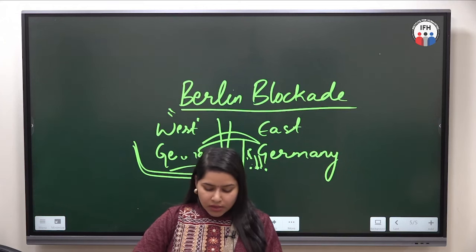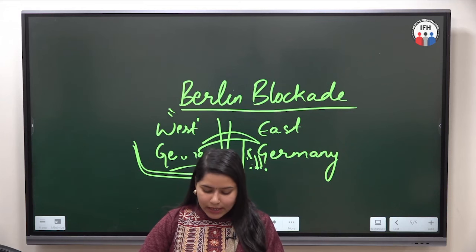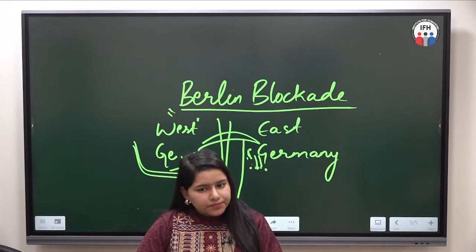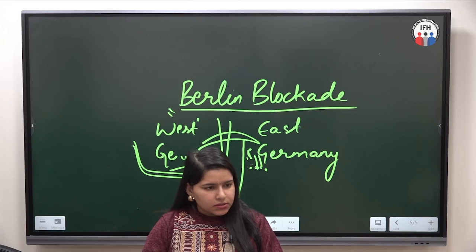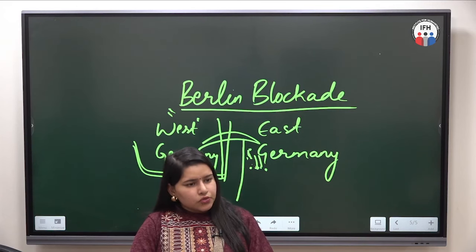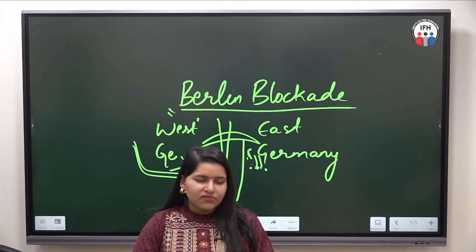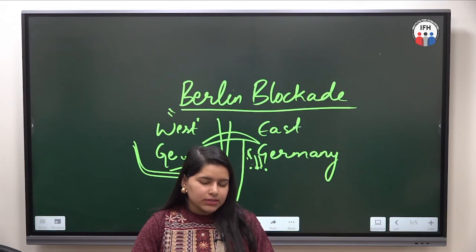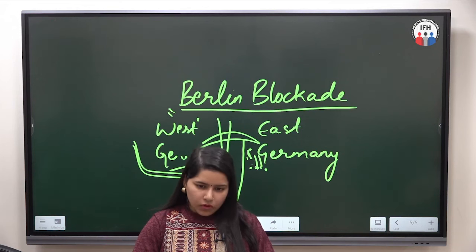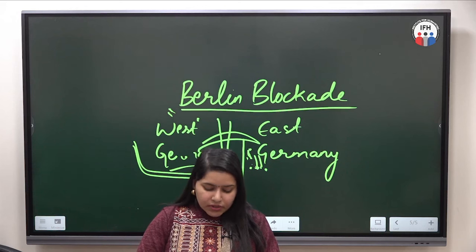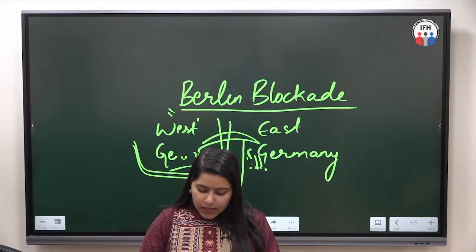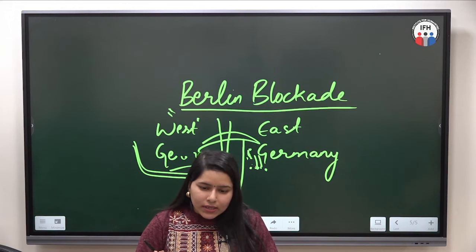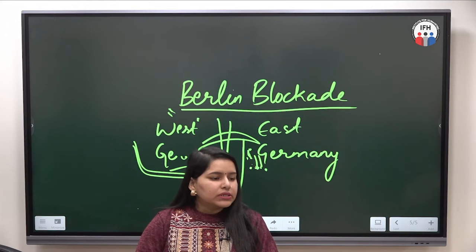So when the tension between the Soviet Union and allied countries grew, yesterday we also discussed the Grand Alliance. Grand Alliance, basically the allied powers. When USSR joined the allied powers, their alliance is known as the Grand Alliance. And when this Grand Alliance broke after the Iron Curtain and all, this is also known as the beginning of the Cold War era. So in your notes I have written that as the tension between the Soviet Union and allied countries grew, the Soviet Union applied the Berlin blockade in 1948. So kindly remember this date.